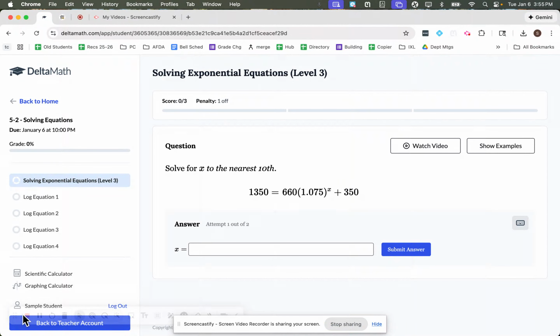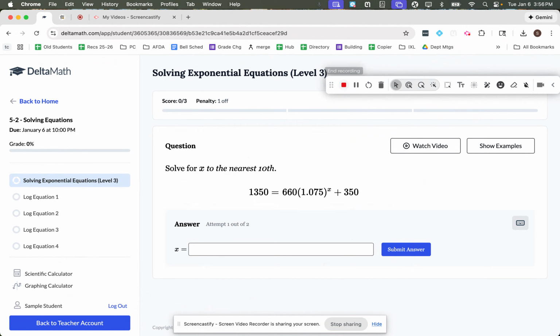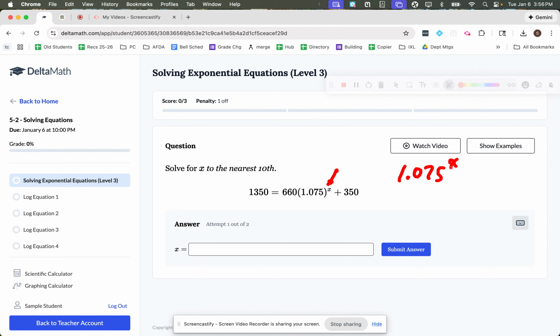Okay, so here we have an equation where the x is right up here as an exponent, and you're solving for that. So where you want to get to is an equation where you have the base and that exponent alone on one side of the equation and stuff on the other side of the equation. Something that evaluates as to numbers.